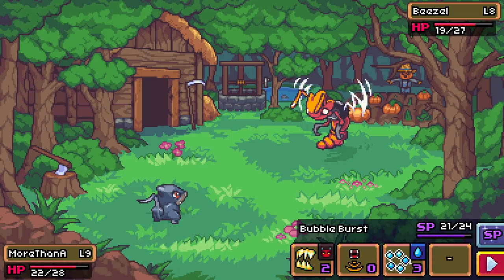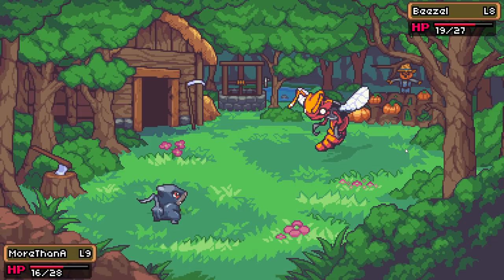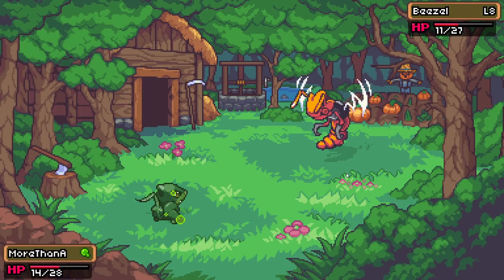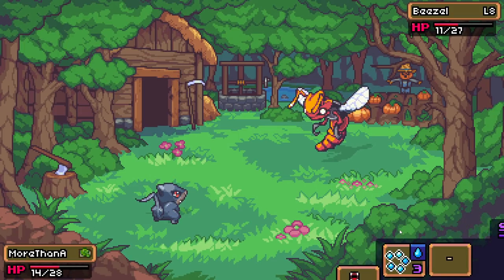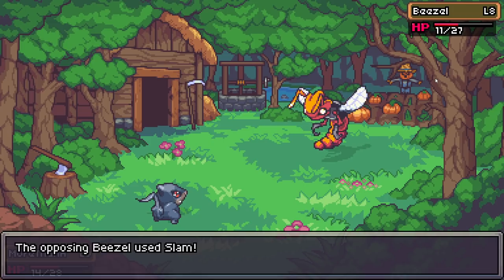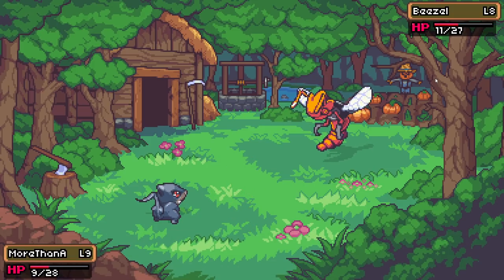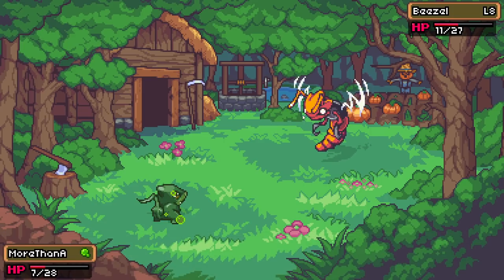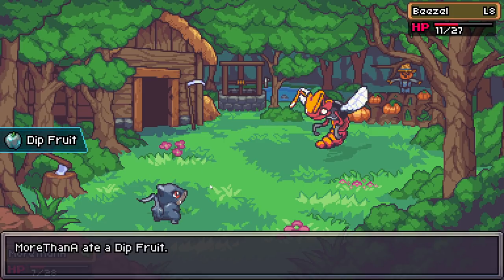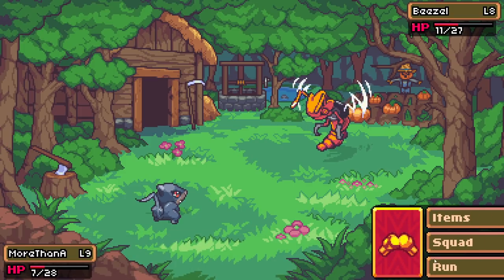No, we're poisoned now. Slam. Uh-oh. Okay. Suffering from the effects of its poison. I'll tell you what we're going to do. We're going to mighty roar once more. I thought we were going first. It's okay. We got the poison. We'll lower that, and then we'll switch out to another that we'll hopefully be able to... We ate the dip fruit. It's kind of a waste because we are switching out.